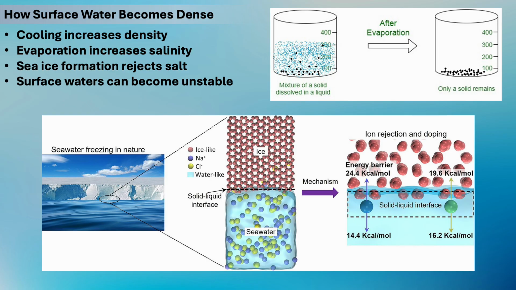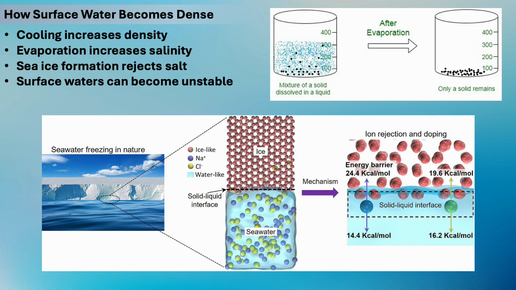In high latitude regions, particularly during the winter, surface water loses heat to the atmosphere. This occurs through sensible heat fluxes, direct transfer of thermal energy to colder air, as well as through latent heat fluxes via evaporation. As heat leaves the water, its temperature decreases. As temperature decreases, of course, density increases. If cooling is strong enough, the surface water may become denser than the water beneath it.